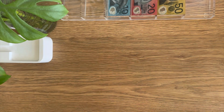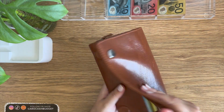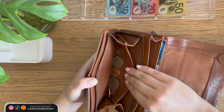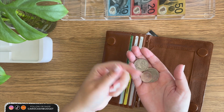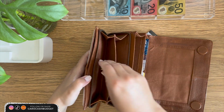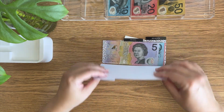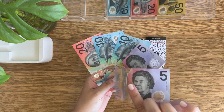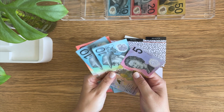All right, now that's onto a tray, let's move this bank box out the way, and I always start with emptying out my wallet to see how much I spent or how much I didn't spend, and I'm able to then put it towards my rollover. So in terms of coinage, I have $3.35, which will be going to the family jar. I then have in notes, I have leftover spend 45. Now I actually would have had 50, but I won't be spending $5 of this, so that is 45.